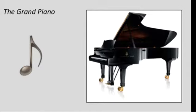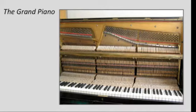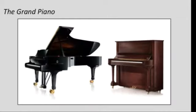You might remember that my own piano is an upright grand. Now, what does this mean? It means that the strings are vertical and laid on top of each other to save space. It's much easier to fit an upright grand in a small space. There are also a lot of other smaller options, making it possible for people everywhere to own a piano.